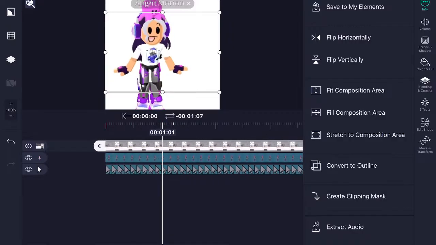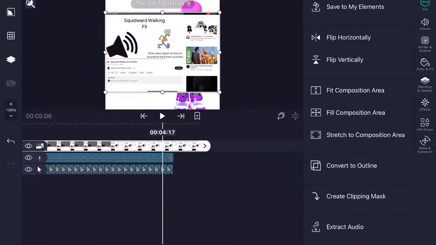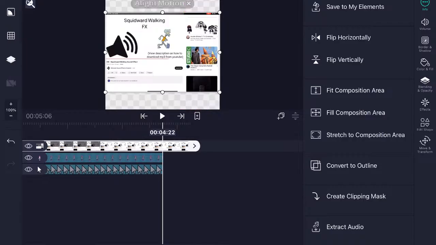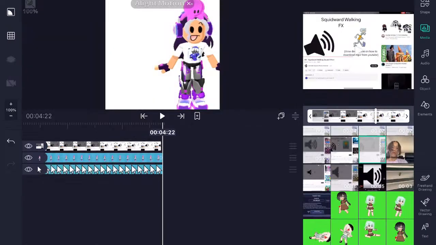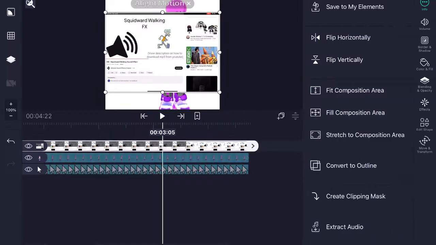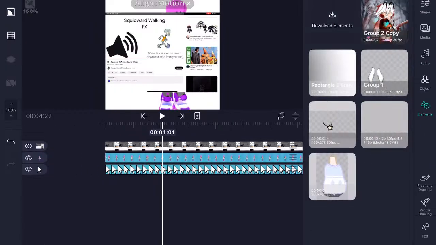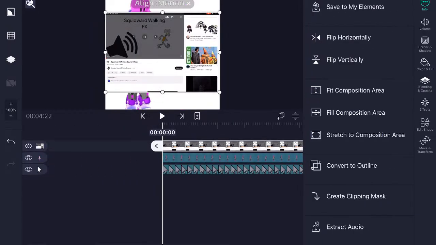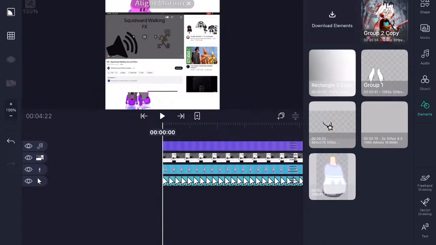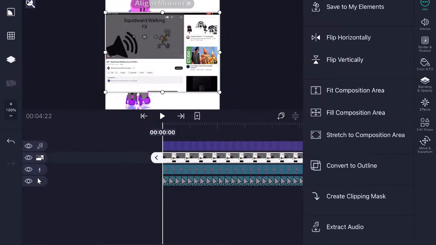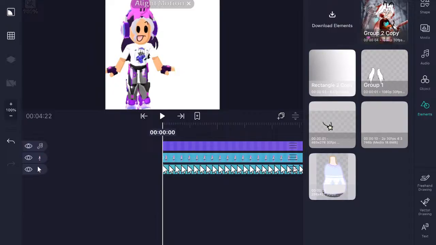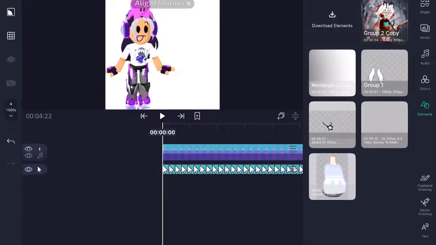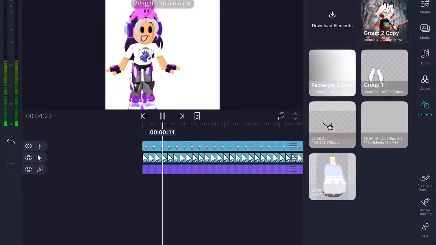Press and hold on the layer to drag it. And then clip it again. Next we're going to press extract audio. Press on the video, delete it, so now we only have the audio. Drag the audio all the way to the bottom. That's just how I do it.